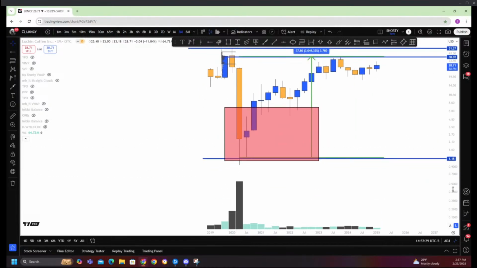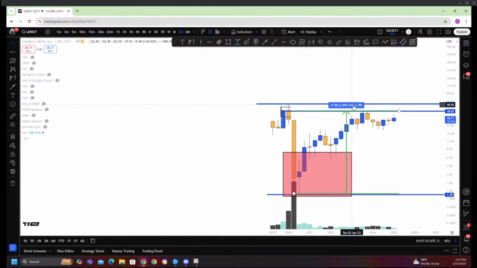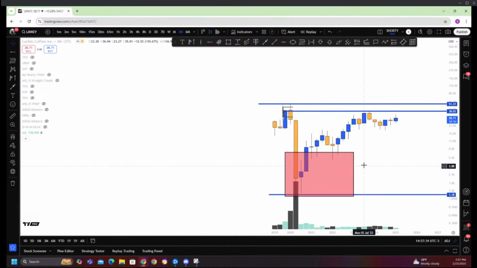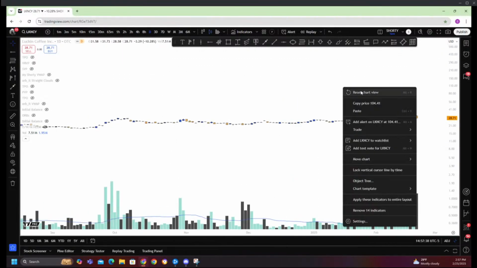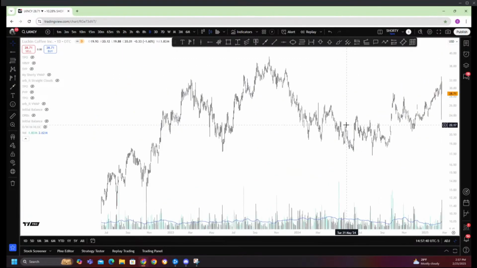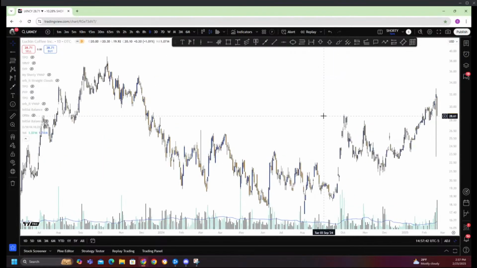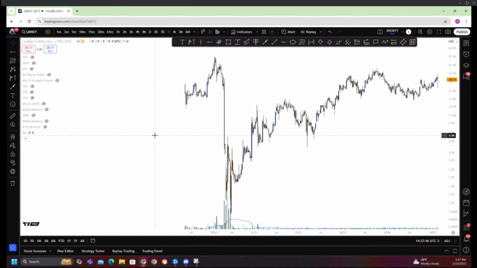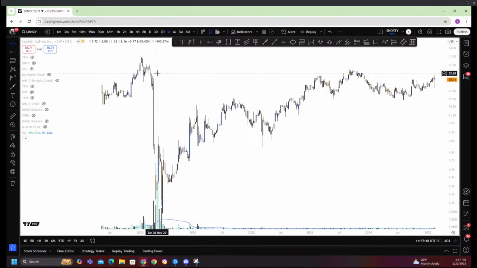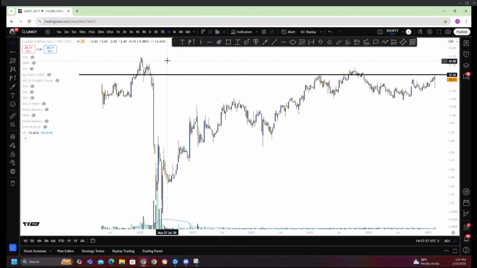Wow, they went to $1 and it's back to... Oh my God, is this real? Let me make sure this is a real chart. Oh God, does this have options? I was short this. I thought they went bankrupt. How did they go up so high? They're on OTC now. They're on the pink sheets. I don't know. They're on the pink sheets, but holy moly, they're up there.